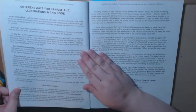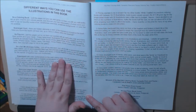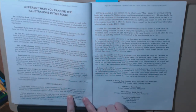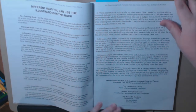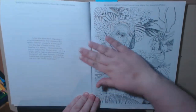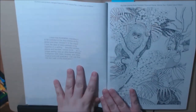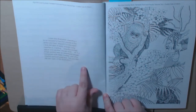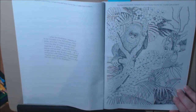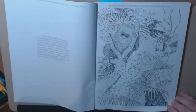At the beginning, she does a really nice introduction to herself and tells a lot about how she got to be where she is now with the coloring and everything. She has some sample pages here — very cute. Right here you have some different ways that you can use the illustrations in this book, which is very helpful. Then she has some lessons she learned along the way to help you. So let's get started. I said they were technically single-sided because on the pages before or behind, she gives a little description of the next page — her thinking while she was drawing it, etc.